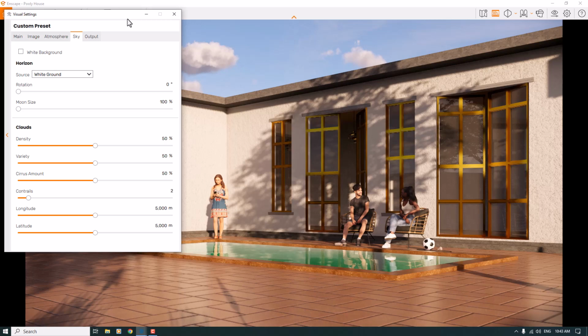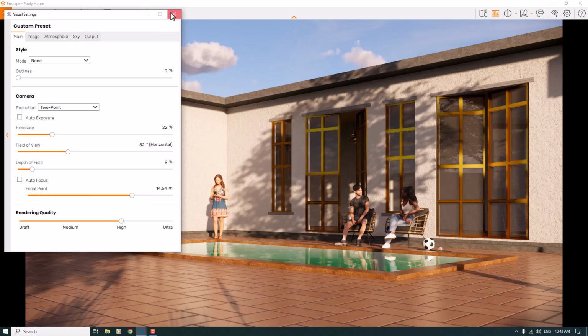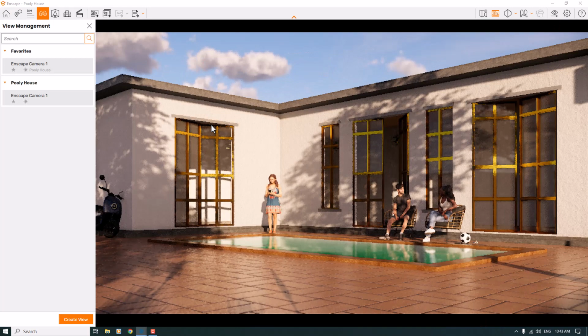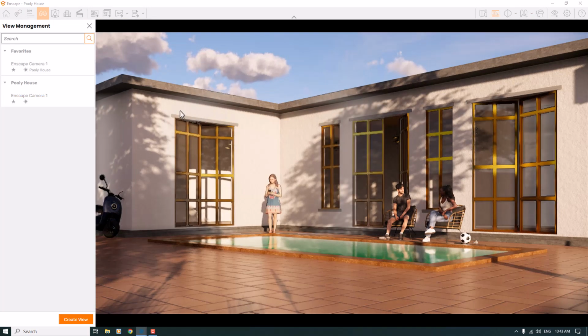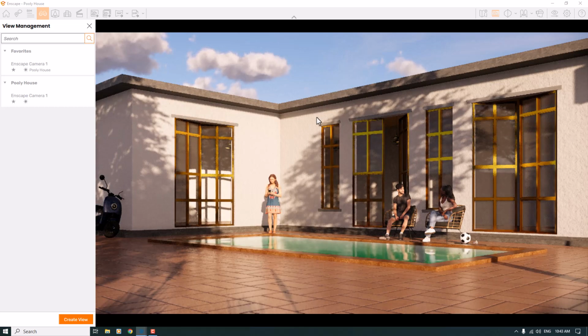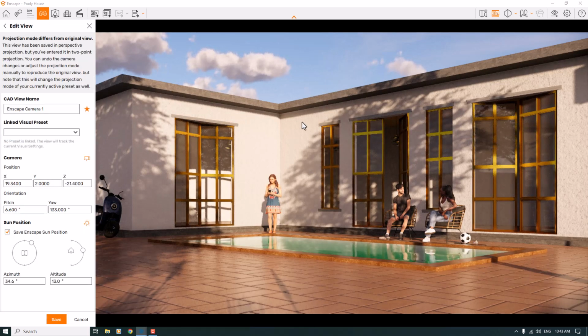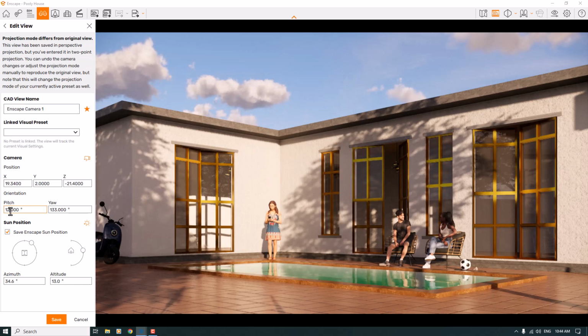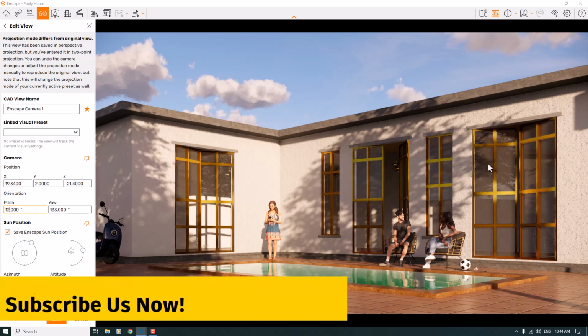So in the sky option we have the clouds, and it's a really important factor in our rendering. So for doing this job, I can press F on my keyboard, click on the Enscape camera number 1 in here, and make more sky in my render. How can I do this work? Very simple. You only need to increase the pitch option from, for example, 6.6 to 12. And now your camera will look to the upside of your render, and it's really good. And you can see the reflections on your glasses much better than in the past.